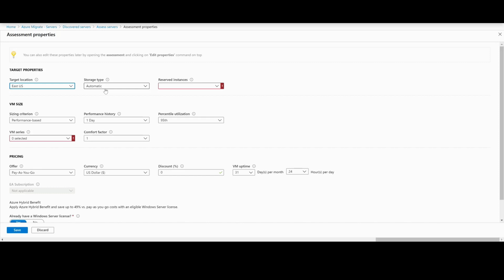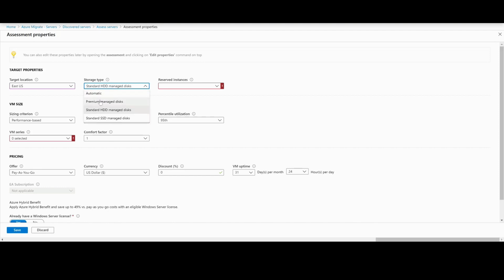So if it sees that you are using SSDs and NVMe drives on premise, it will try to match that up with either standard SSD or premium managed SSDs when it migrates up. Or say you don't want to have premium SSDs or standard SSDs under consideration, you can hard code it and say, hey, I only want to use standard hard disk drives in all of my migration considerations.